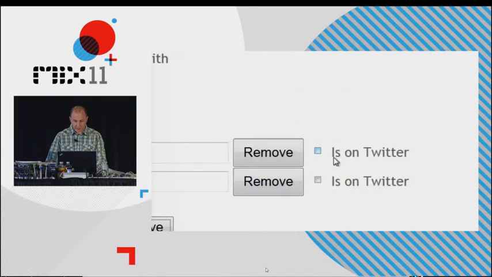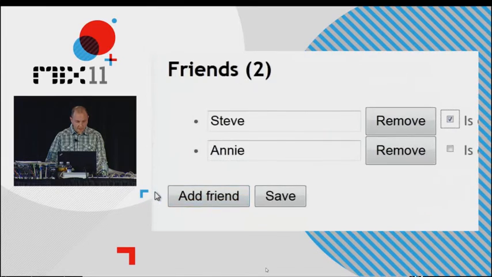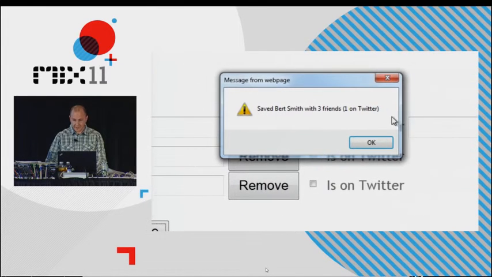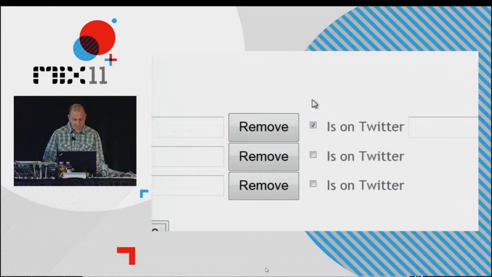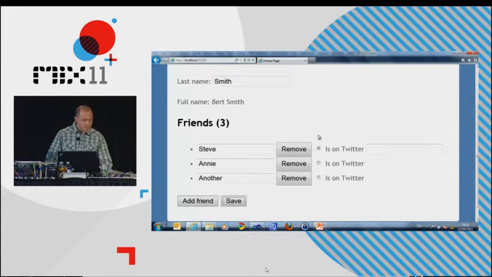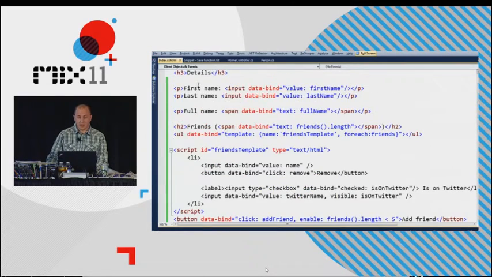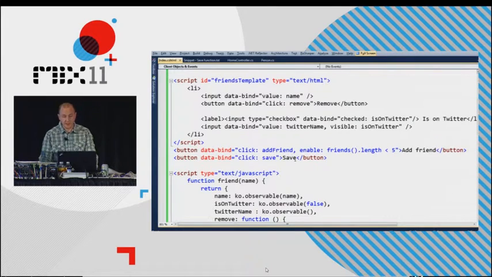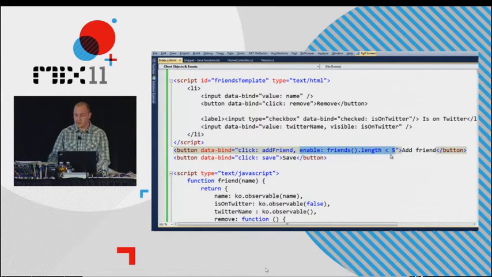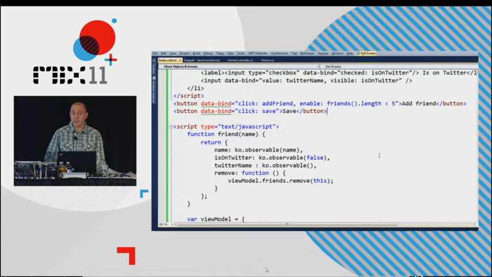And if I was to do that with one of them on Twitter, and I was to also add a friend, then this time you see that we've got the data change. It's not fake. It really has sent the data to the server, and the server's received it, and everyone's happy. So that's pretty much the overview that I want to give you. You've seen how we can define a view model and how we can bind that to DOM elements quite cleanly, how we can express behaviors like whether buttons are enabled or not very declaratively, and how we can send it up to the server and use MVC3's JSON model binder to parse that in a really straightforward way.